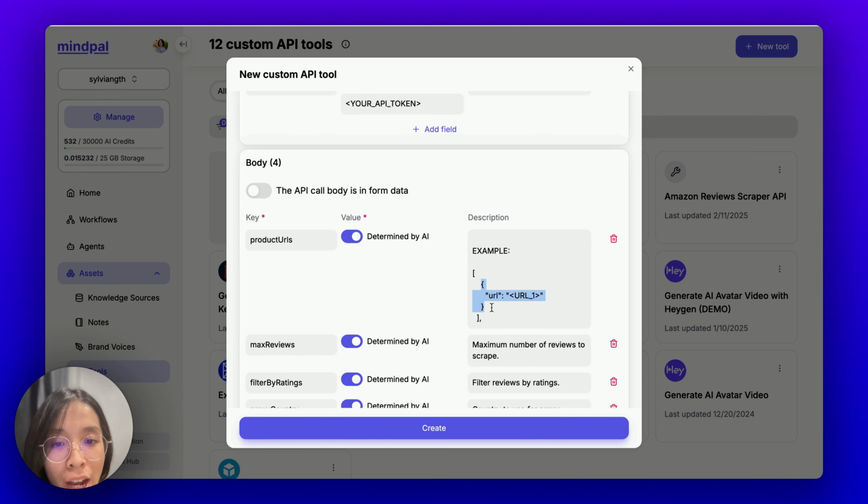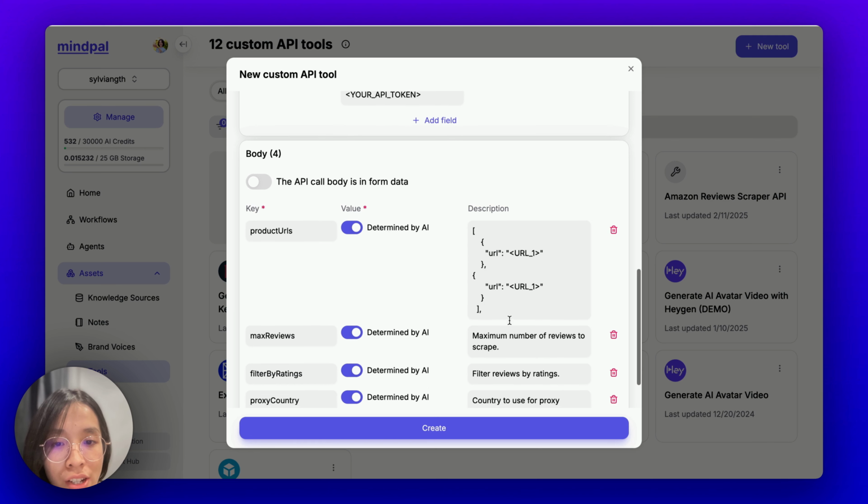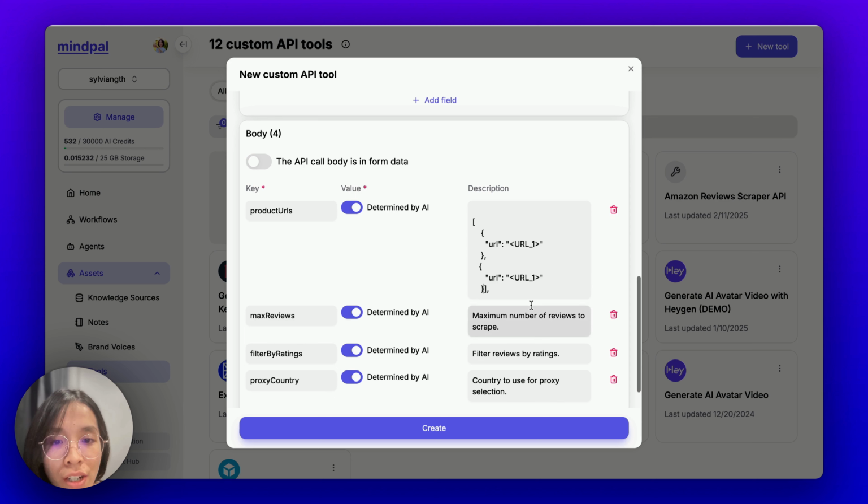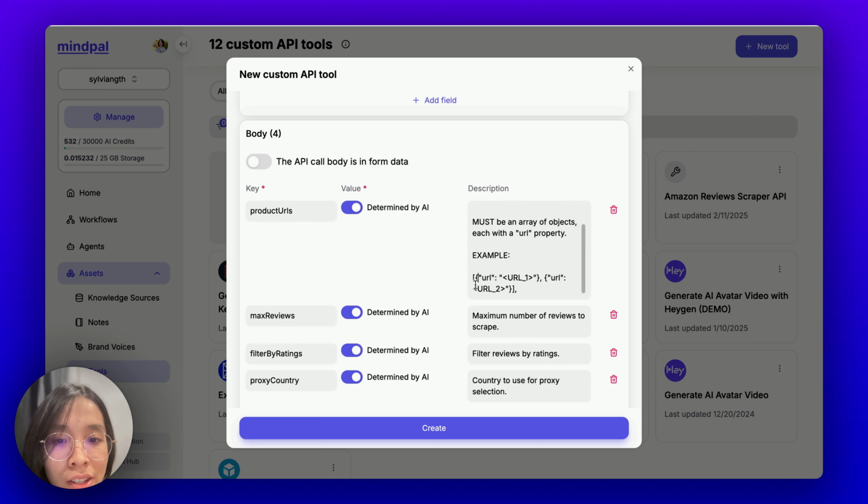And if the AI wants to add another URL, it should be like this, URL 2. So essentially, I just want to give the AI more information about what type this API endpoint expects so that the AI can construct the API request correctly and return the result for me. So I think that's good enough. This is an example.